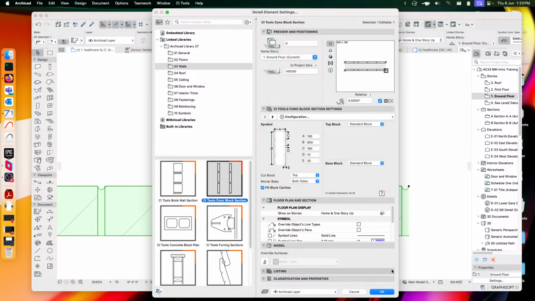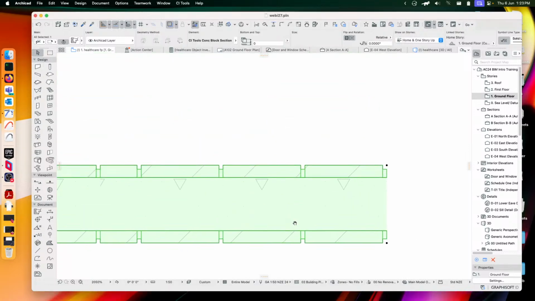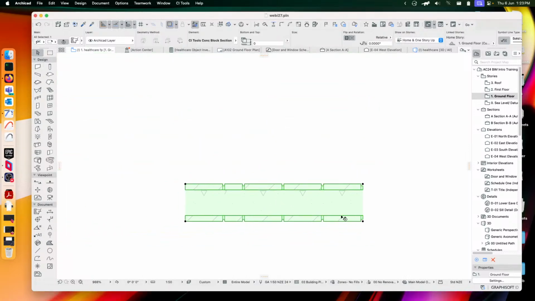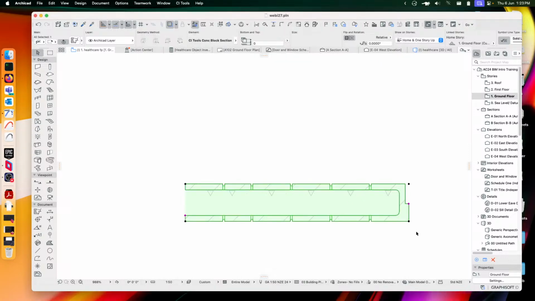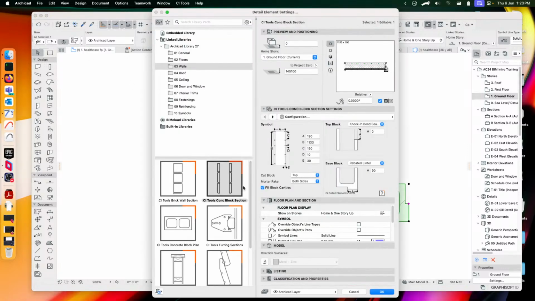Concrete block sections work in a similar way, except they are hollow blocks in this case, so they can be resized to repeat and that sort of thing. And then you can choose the settings for those and what kind of blocking they are as well. So you could say that the top block and base block are different. And it'll just do that for you. So you can see that we've got a rebate there, and this is open at the end, which is what we asked that to do.